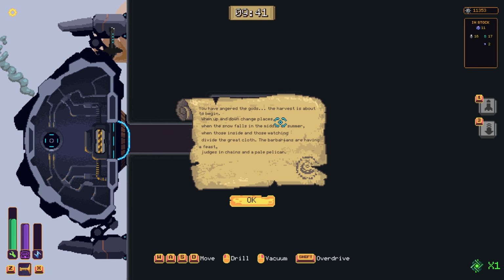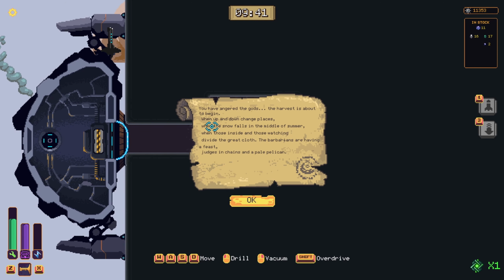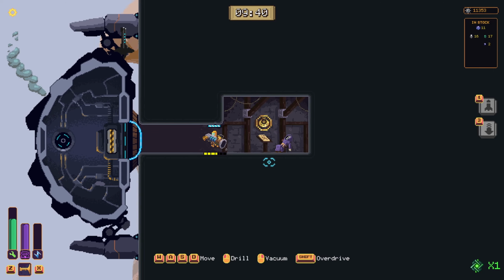You have angered the gods. The harvest is about to begin. When up and down change places, when the snow falls in the middle of summer, when those inside and those watching divide the great cloth, the barbarians are having a feast. Judges in chains and a pale pelican.